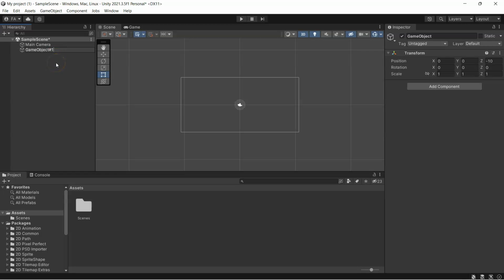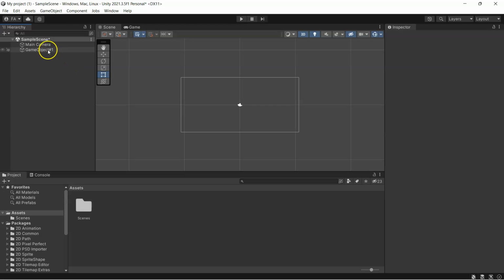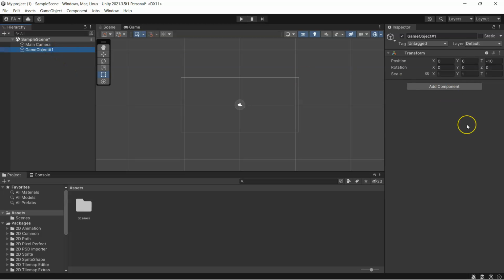All right, and we'll take a quick look and see what's inside on the far right. So I'll click on it, and you take a look to the right, and you will see that it says transform, right? So you have the position, which goes X, Y, and Z, the rotation, where it's actually pointing towards, and the scale of how big this is, okay?